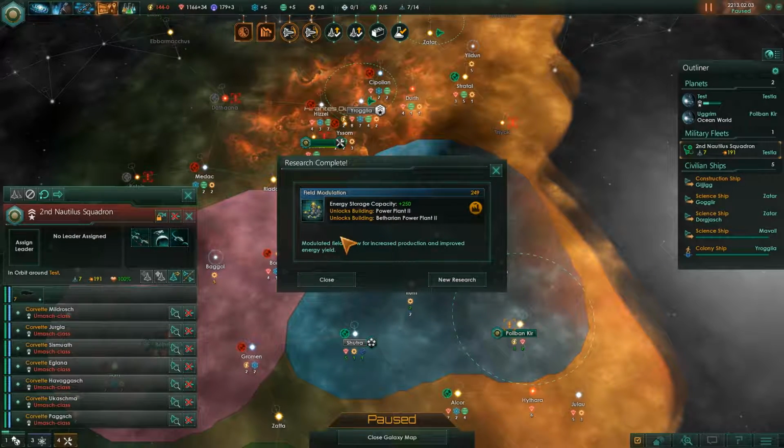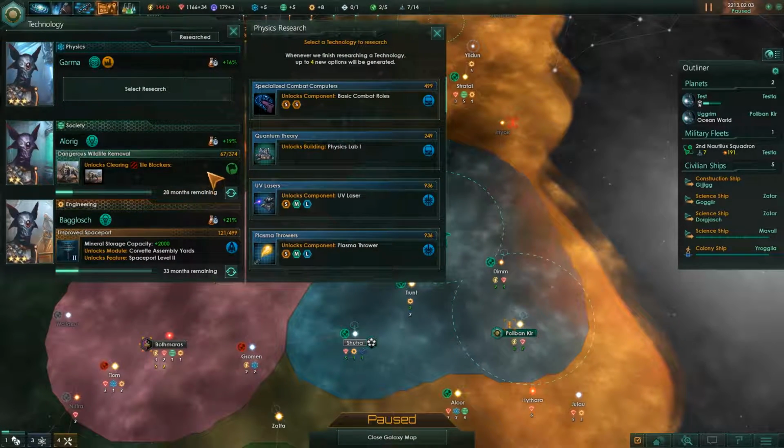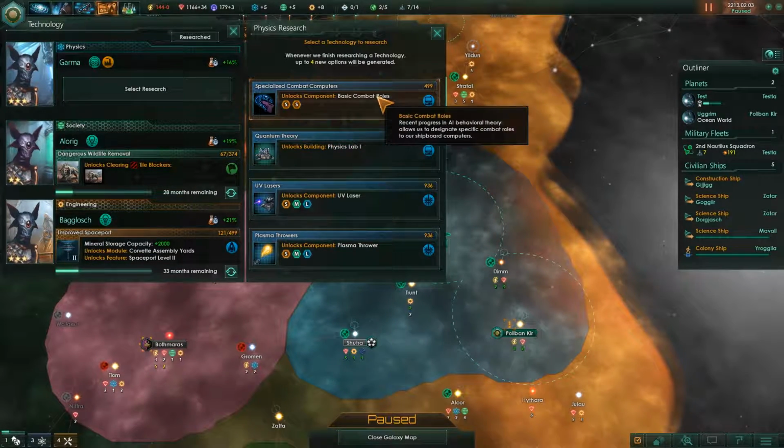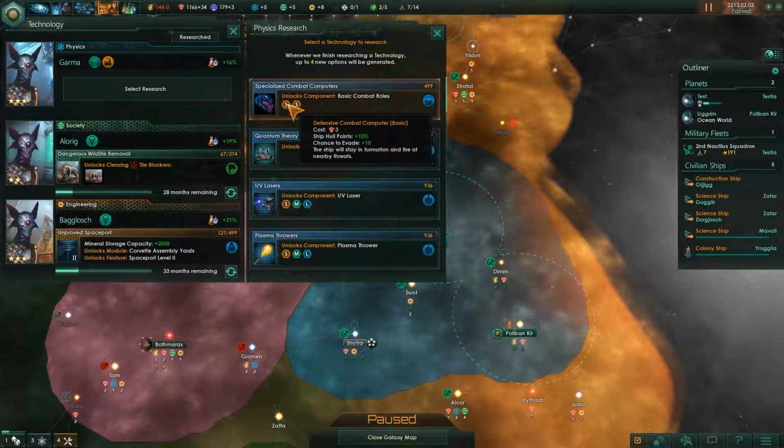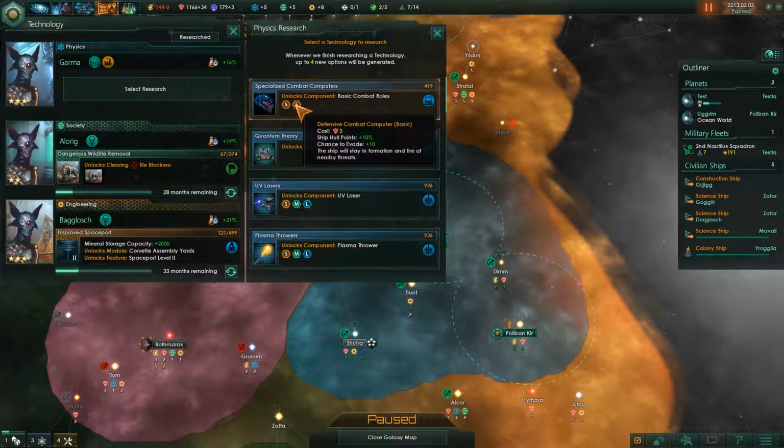Got some research. So we got our power plant, so we can upgrade that as soon as possible. Okay, so all right. This gives us either a fire rate increase and weapon damage increase, or a ship hull points and chance to evade increase.